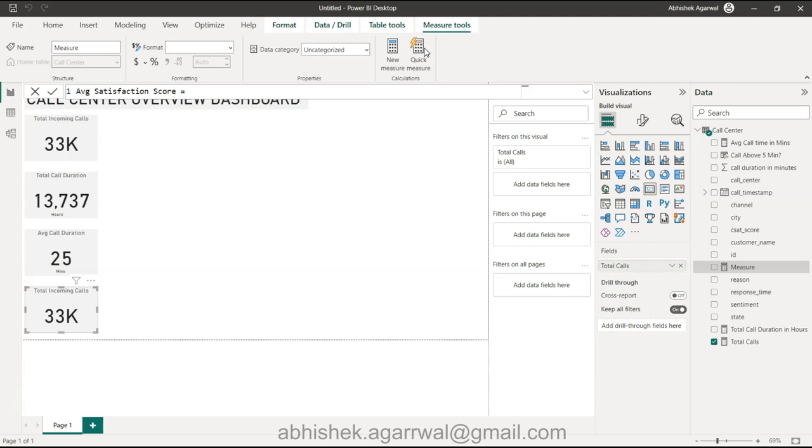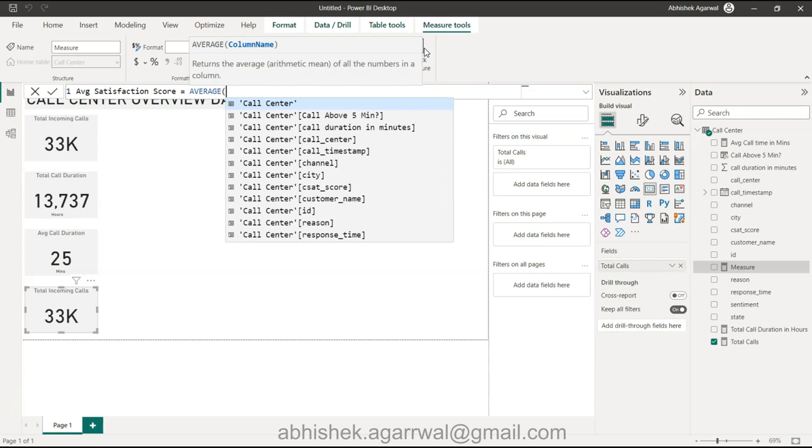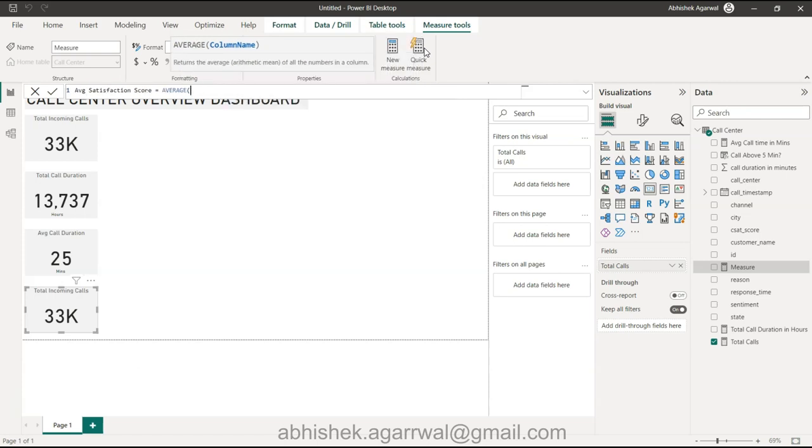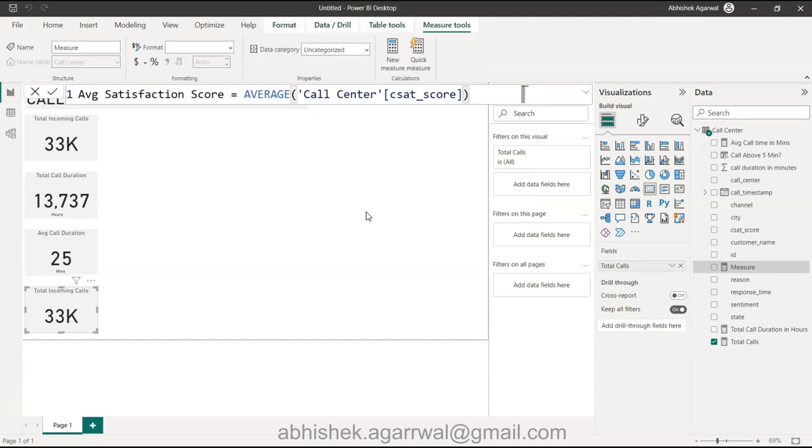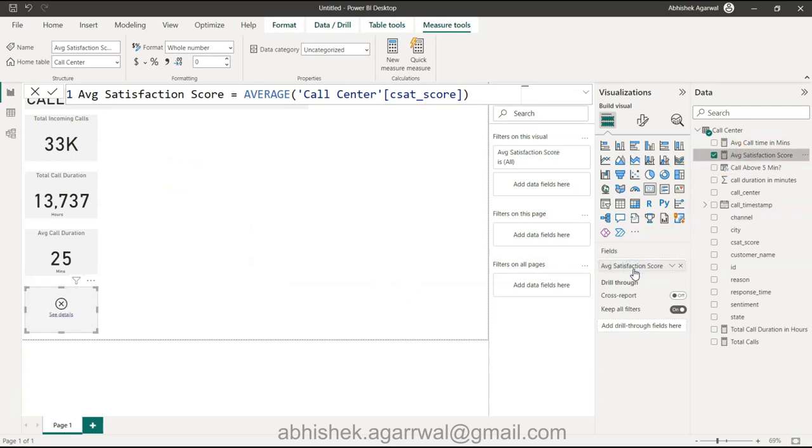Just increasing it so that you can view it easily. Average satisfaction score, average, and the way I was increasing it, if you're wondering, Control plus plus plus plus, Control minus minus minus minus, Control plus plus plus plus plus plus plus plus, right? Because I got a feedback that these calculations are not visible. So average satisfaction score is the average of CSAT score, and you can close it. Okay. So now you have it here, average satisfaction score, which then I can bring over here.